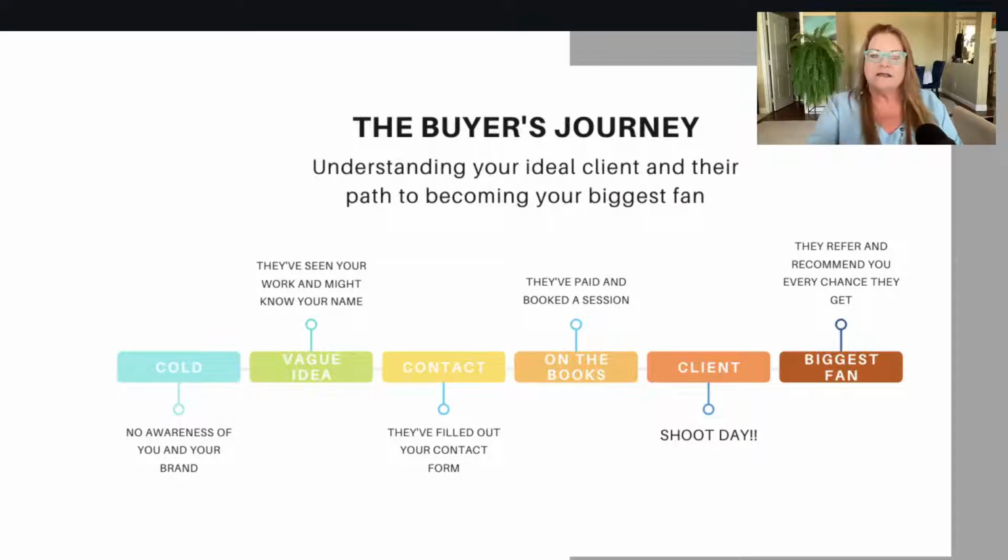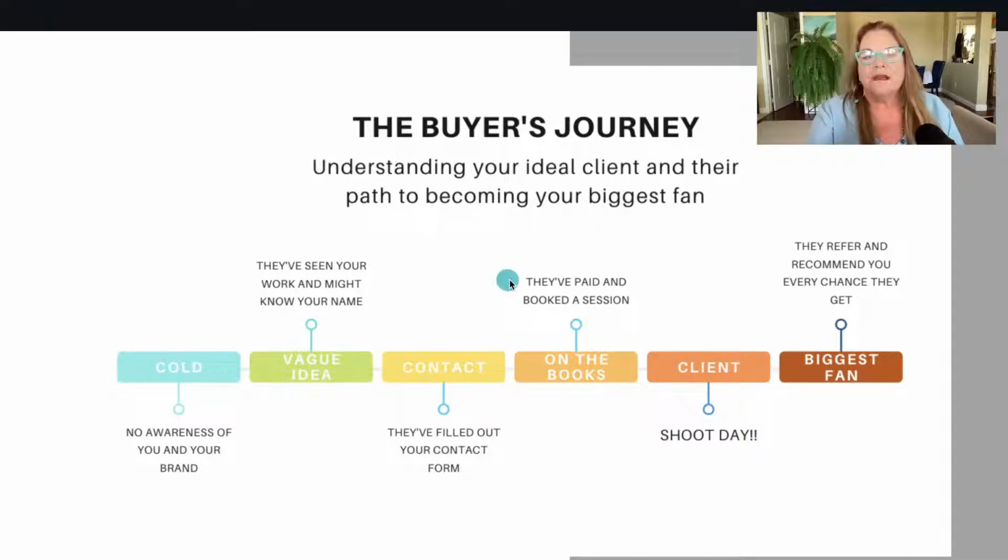This is a similar path to a sales funnel. In the beginning, when they're cold, they have absolutely no awareness of your brand. Then they might have seen an ad or two, or they might have heard of you. This number 3, the contact form, is its own little mini journey, because when they're filling out the contact form, they can be anywhere from "nah, this sounds interesting" to "holy moly, sign me up."